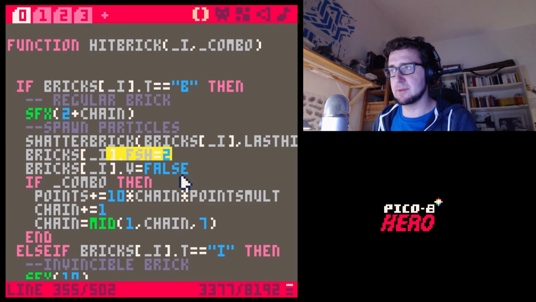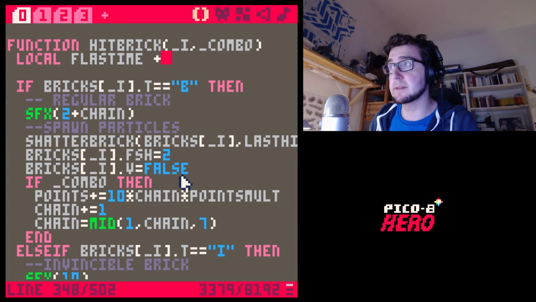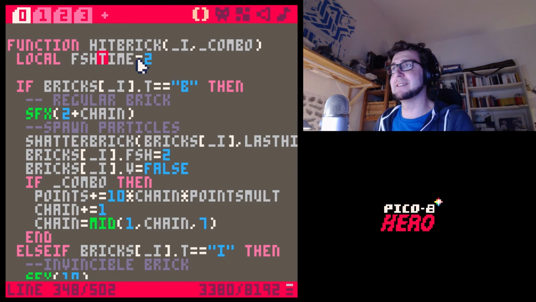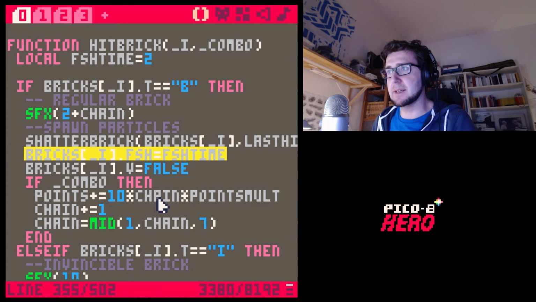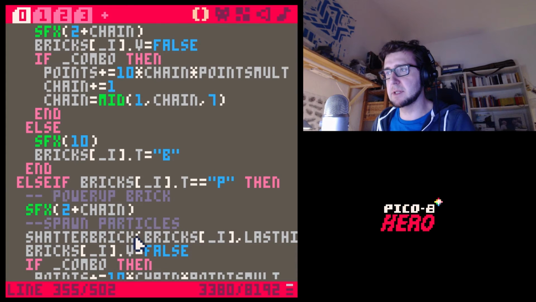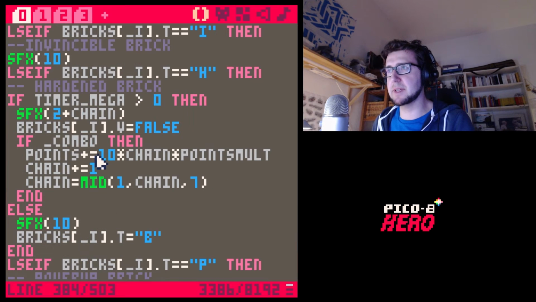Let's set it to 2, or let's actually make it a local flash time, so we have to change it only once. Right, so we're gonna set it to flash time. So this is where we hit it, and there is a second one. Hardened brick should be, nah, the hardened brick won't flash here. Or maybe it will flash, actually, that would be actually nice.